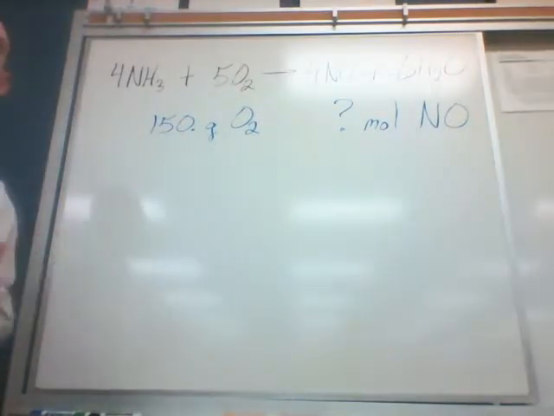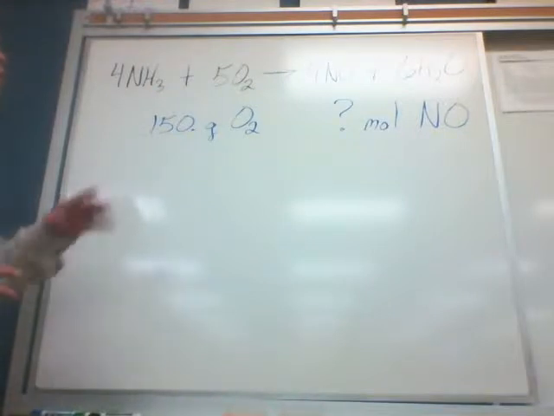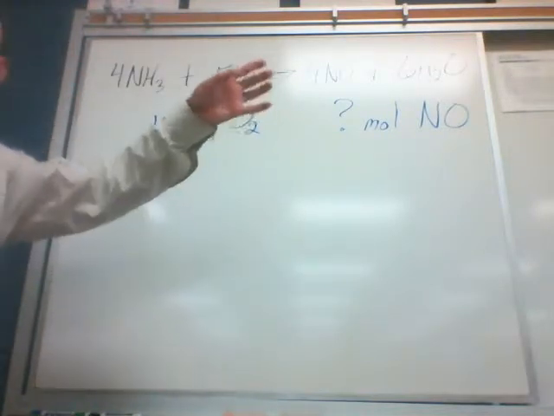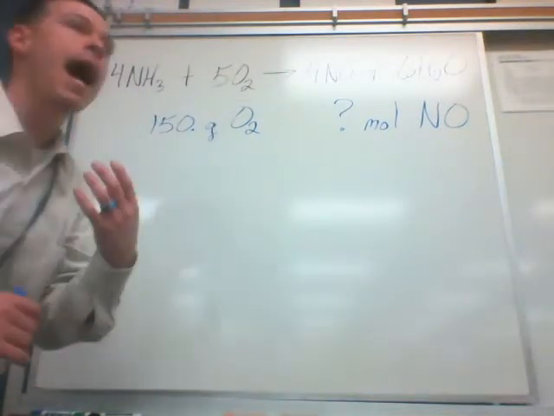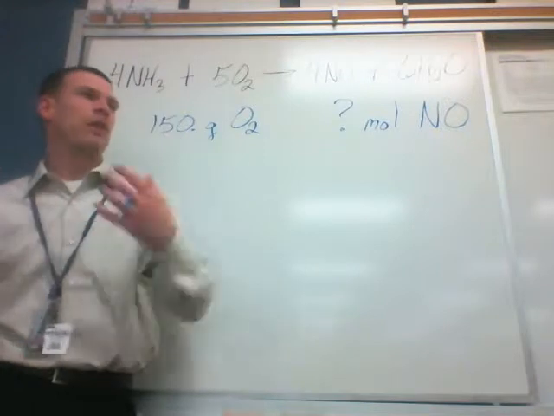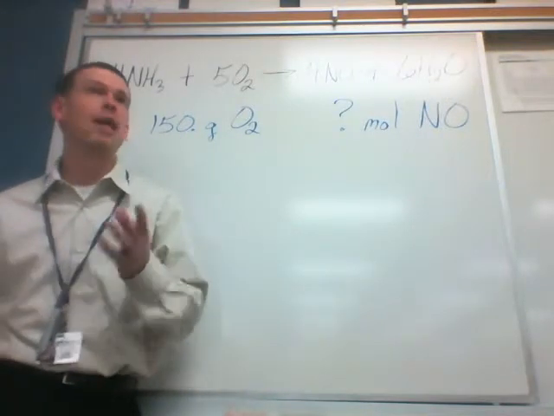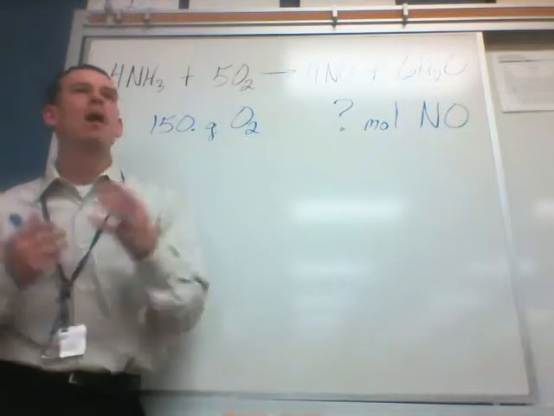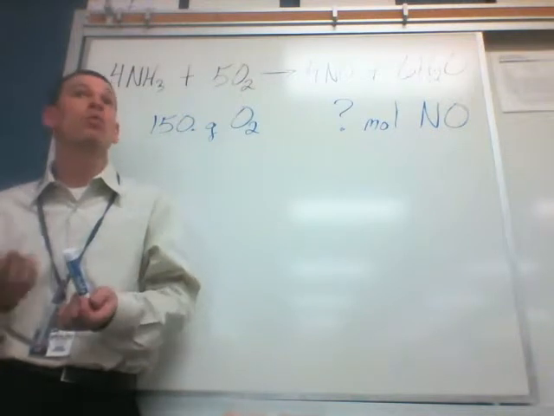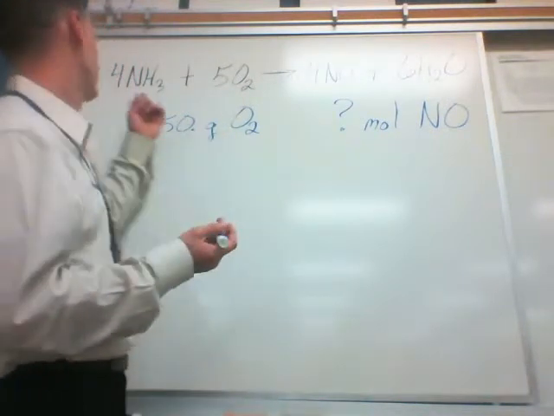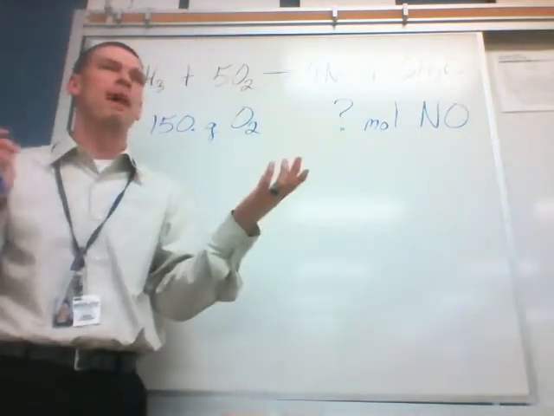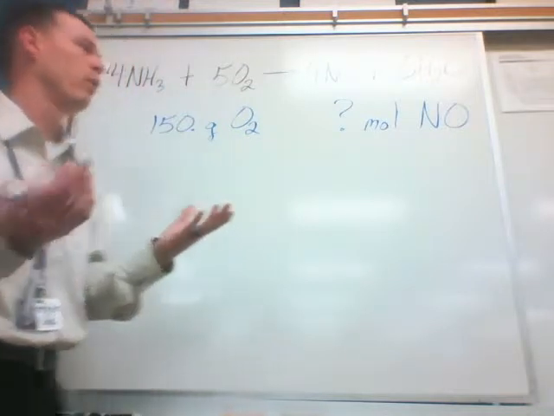Now I want to point out a couple things before we start trying to figure this out. Notice how I've given you a translated and balanced equation. If you look on the other whiteboard, step 1 is for you to find that. I don't have time during this lecture or tomorrow's continuation of this lecture to balance all the equations for you. The assumption, since we've been doing that, is that you know how to do that. So while my examples during these lectures won't make you balance, the online assignments a lot of times will. So you've got to have a balanced equation. Now you know this is balanced because you see a coefficient. If you see a coefficient anywhere, then the whole thing's balanced. I would never partially balance an equation for you.